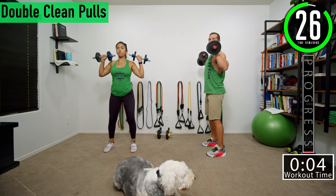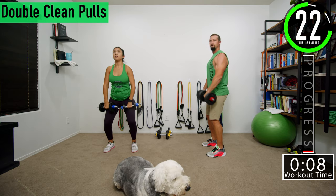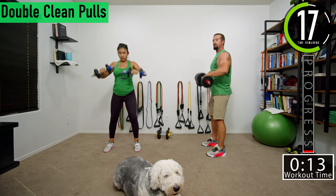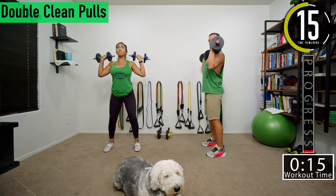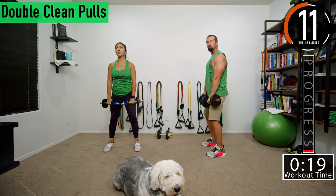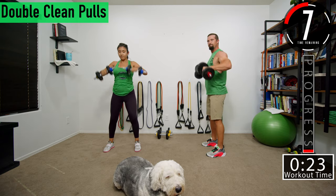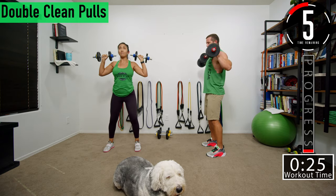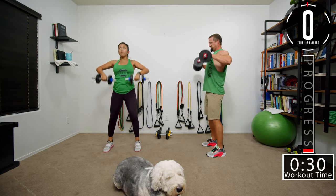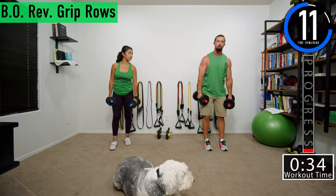If you want, you can get a nice little rocking motion to help gain some momentum, and then bring them up and then come back down. If you want to do a full hang clean, then you can. You just got to come up and then flip your elbow out. There we go. You could also do a single arm hang clean as well. Do one more. There we go.